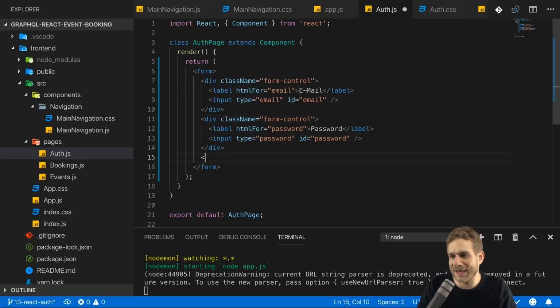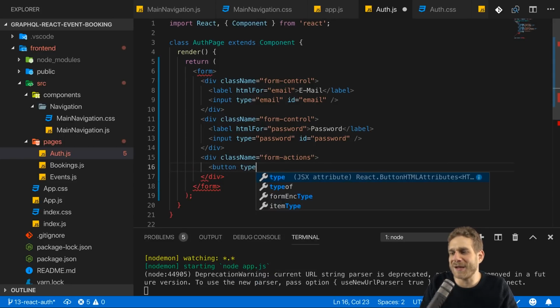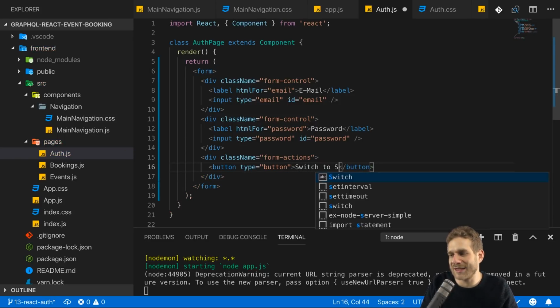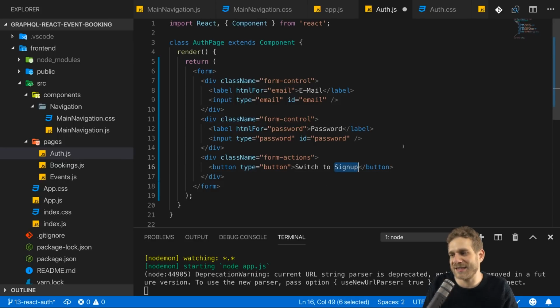So here I'll add another div with maybe a class name of form actions, and in there I want to have my buttons. The first button will be of type button, so that this button does not trigger the surrounding form element and does not submit the form. And that will be my switch to, let's say, sign up, and we will set this text dynamically soon button.